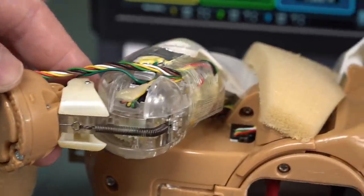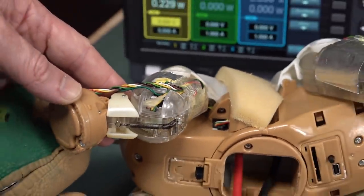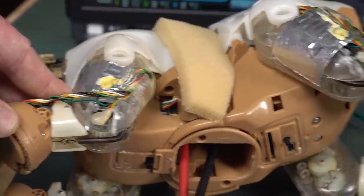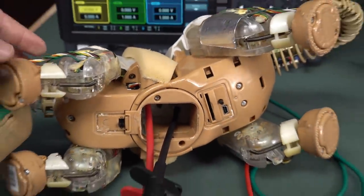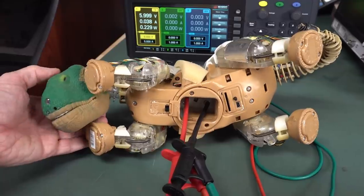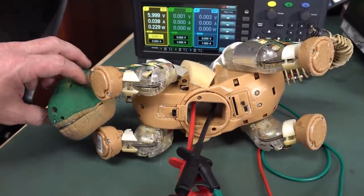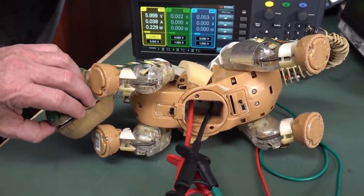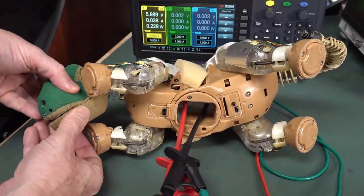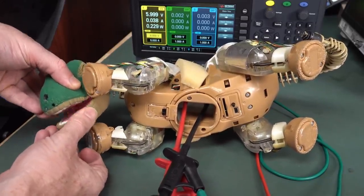But you can see how the leg is designed like that. It really is quite an involved effort, how to get this thing to articulate properly and do realistic dinosaur movements. And at least, well, we don't know how the dinosaurs actually moved. I guess we've got a pretty good idea. But yeah. Rawr, rawr, rawr.